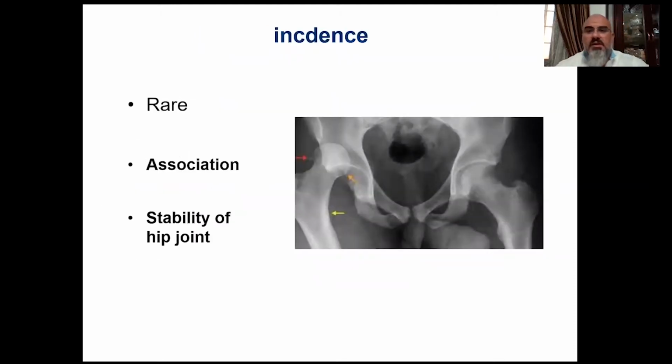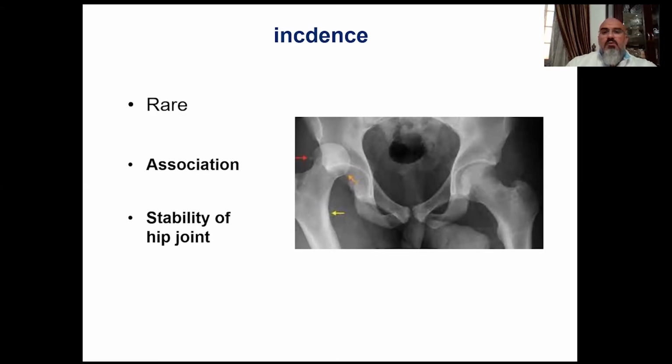We start with the traumatic hip dislocation. It's a rare condition, it's a rare trauma. This is because of the high stability of the hip joint. The hip joint is the most stable joint in our body. This is due to its bony configuration, the stable head inside the acetabulum, the bone conformity, in addition to the soft tissue stabilizers through the labrum, strong ligaments surrounding the hip joint, and even strong muscles surrounding such a joint.